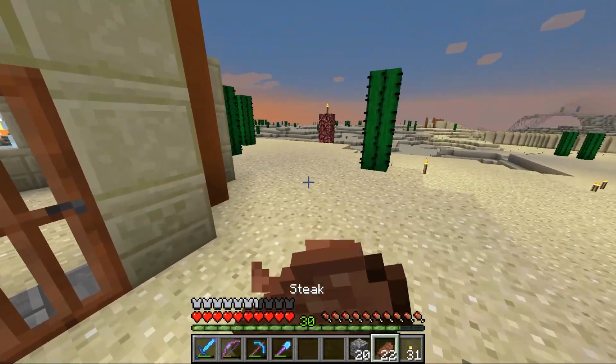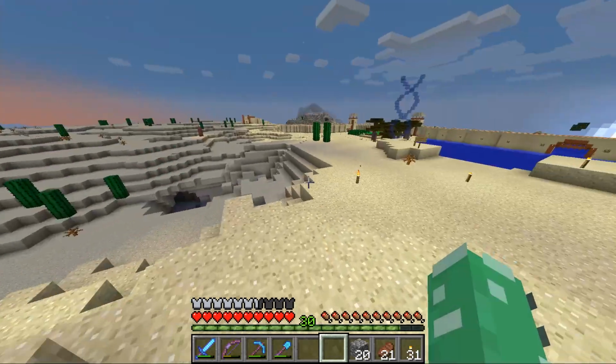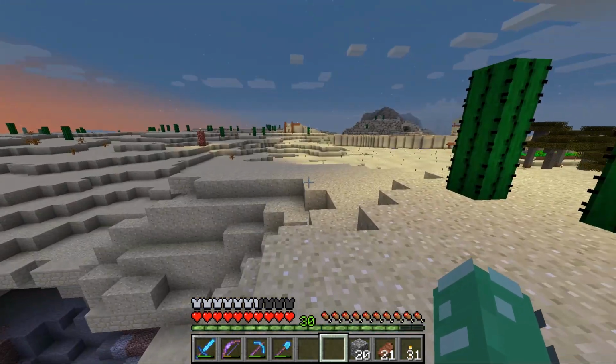But anyways, today we're going to be working on an arch. You see the bridge on the other side, we're going to make an arch for the other side right here. And it's going to cross over that entire valley over there, and it's going to connect to the other side.